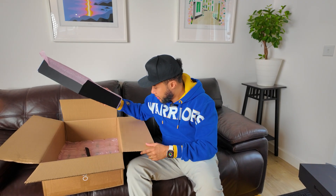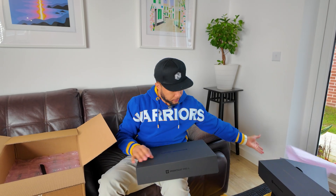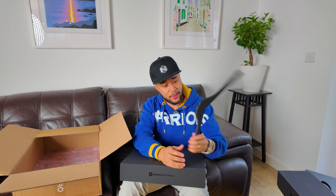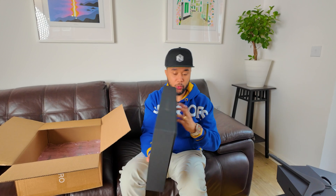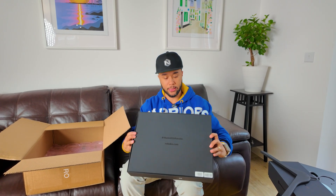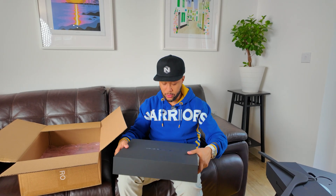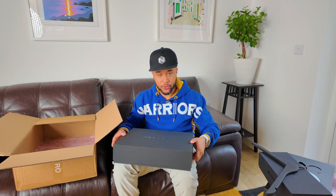Now that we checked out the gloves, let's move on to this big one here. This I'm guessing is the suit because it's a big box, but it comes with a nice hanger. Now this here is the box for the suit. This is the second version, I believe. And it says here, 'Join the movement — Smart Suit Pro 2.' On the bottom you can see 'made with Rococo' and rococo.com. The box has the same kind of lining feel as the smart gloves, which is great. So now we can see the suit — this looks pretty awesome.